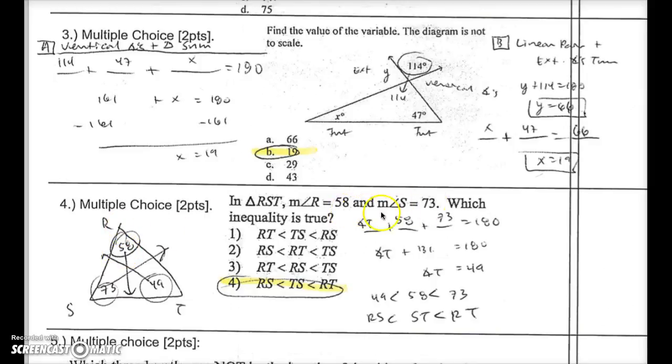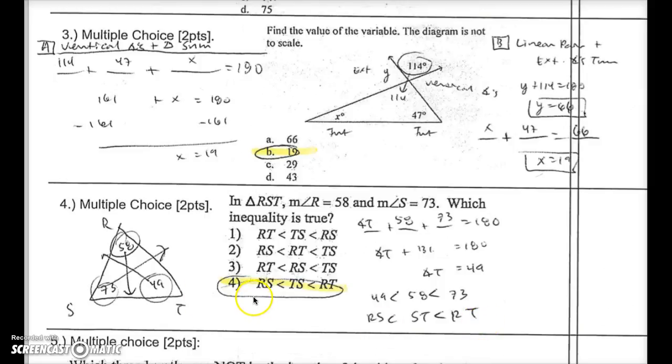Now, they gave me angles and triangle inequalities, or it talks about inequality here, it tells us about the sides. So if I list these angles from least to greatest, 49, 58, 73, then I go across and the angle tells me about the side. For example, 49 degrees is the smallest angle, so it tells me about the smallest side. This side is RS. Across 58 degrees, that would be ST. And across the biggest angle tells us about the biggest side, so that would be RT.